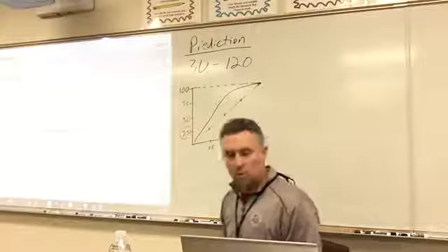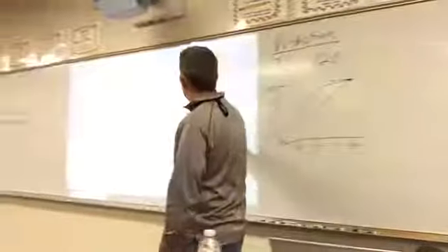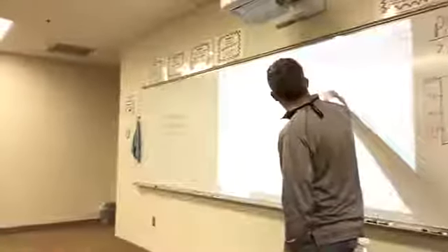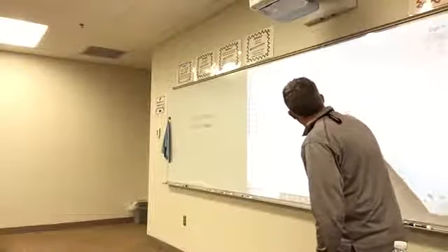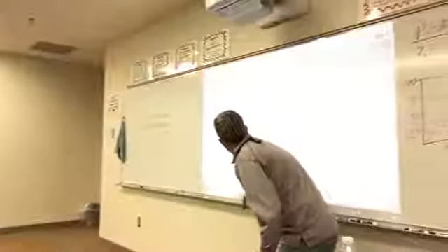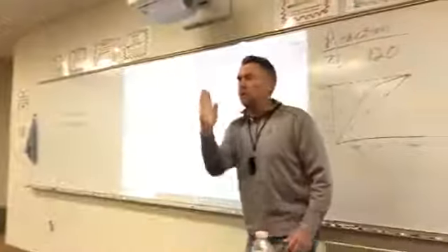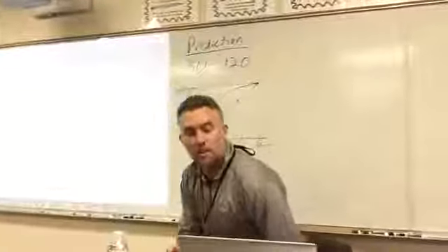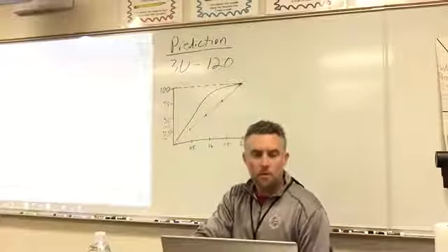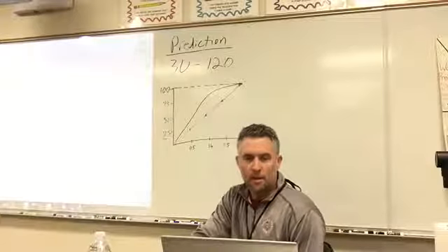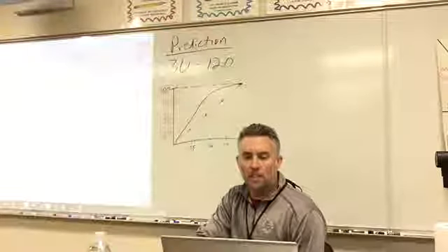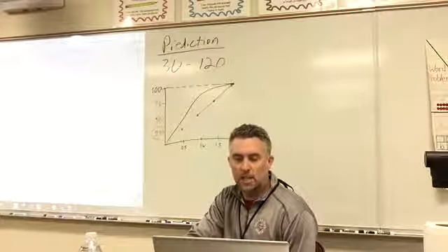What we want to do is find the distance in between your green line and each point. Like that distance right there, and that distance right there, and that one, and that one. Just a straight up distance is what we're looking for. So the first thing we need to do, go to your perpendicular line tool. That's your fourth button there. You see that? And I want to do perpendicular lines from each point down to the x-axis.